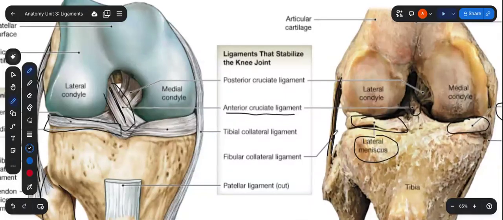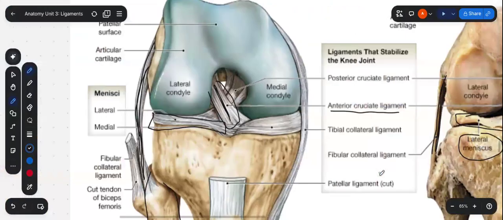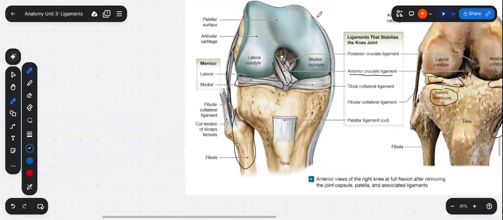Then we have your medial collateral ligament, which is going to be on the other side, and it runs right along here. You can see it kind of connects to the tibia over here. So it does wrap around quite a bit. On the model, you can see it run all the way across, and then it connects on the tibia over there.